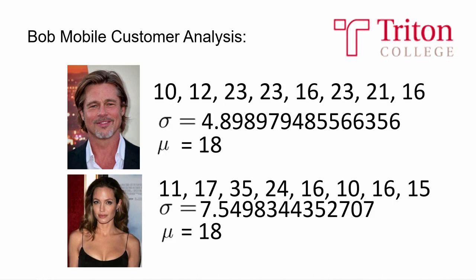So what? Let's look at the girls. We look at the girls' bills. What do we get for the mean? I did this on purpose, by the way. The mean is 18. So look at the average bill for our two populations here. Population 1 is the boys. Population 2 is the girls. It's the same. So that would be interesting in our marketing meeting.